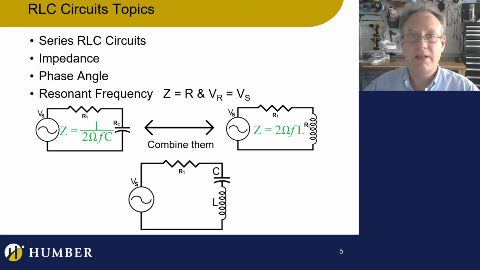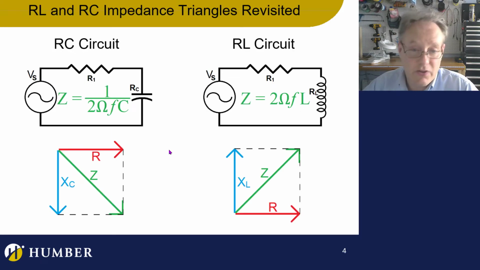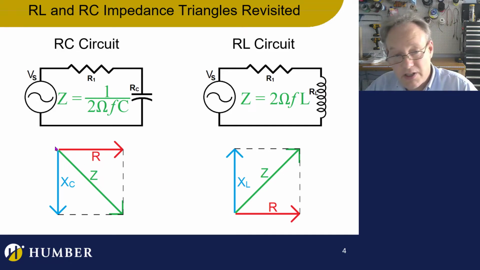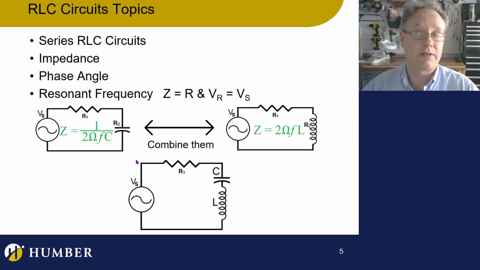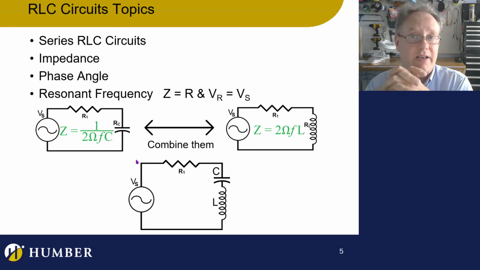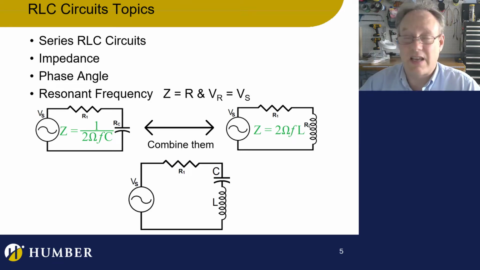And then we're going to study the phase angle. Just like going back here, we know that if this increases more, this angle is going to change, and or less. The same thing is going to happen with an RLC circuit. We also have a phase angle. We're going to use essentially the same formula to calculate that. And then we're going to look at this thing called resonance frequency. I think if anything, this is kind of the newest thing that we're going to be looking at.